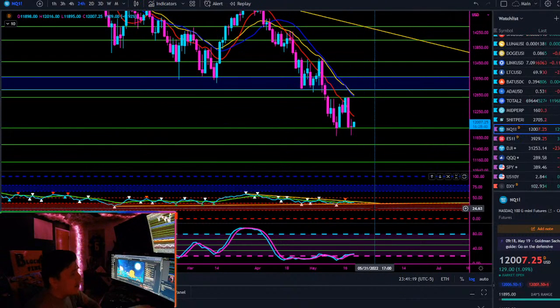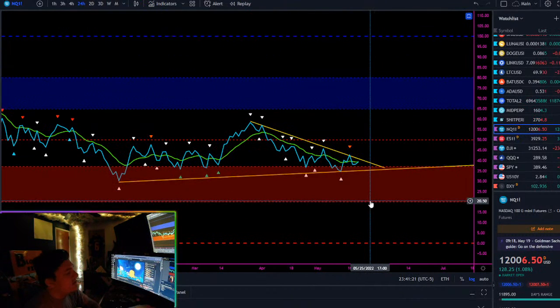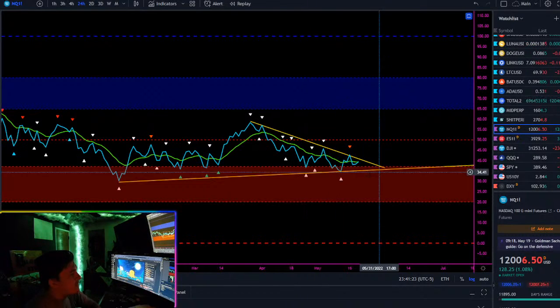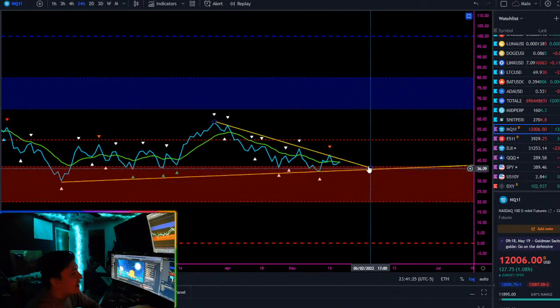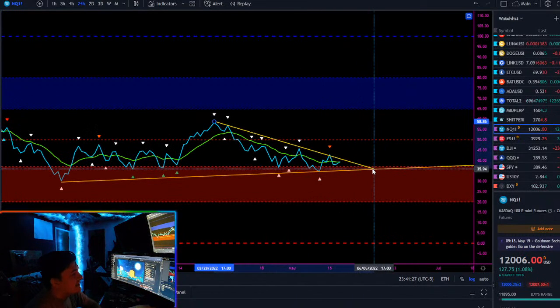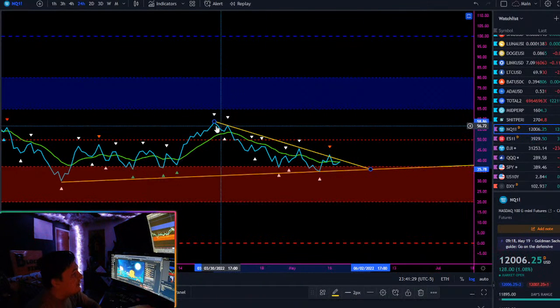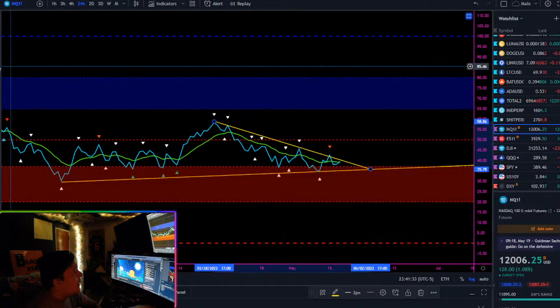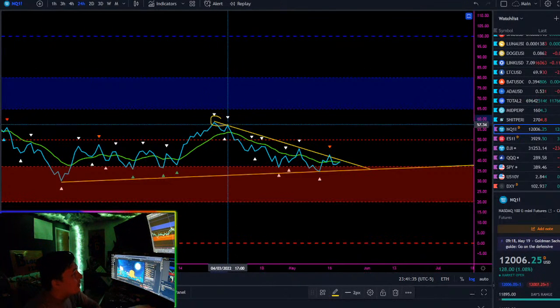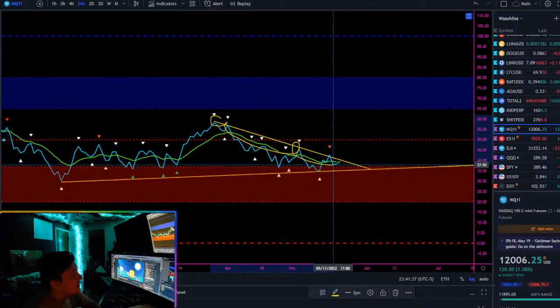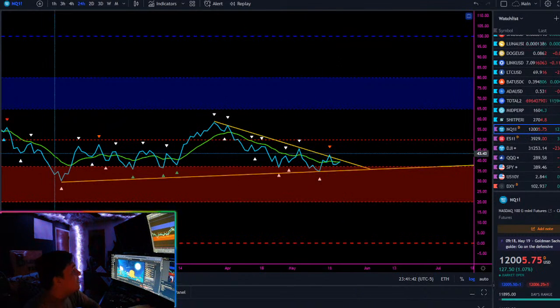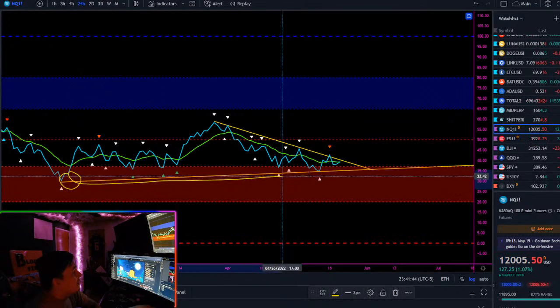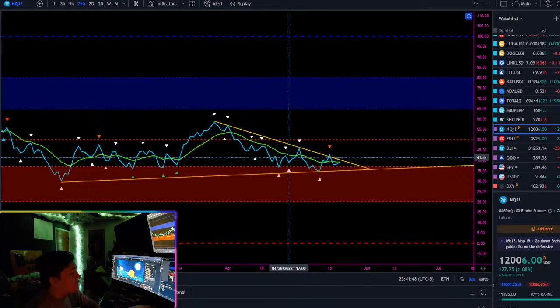Then when we come down here, looking at stochastics and RSI, we do have a little bit of a triangle formation. Whether that's valid or not, it's there. It's present. It exists. It counts. We have plenty of touch points to validate this as a triangle formation here. We got four points hitting that ceiling of resistance, and then two points holding that tentative support.